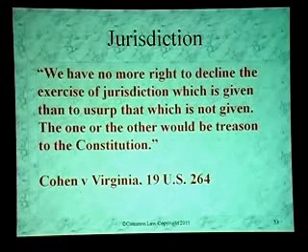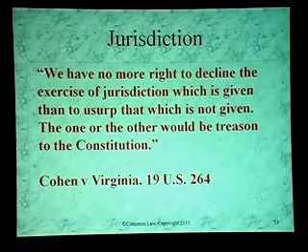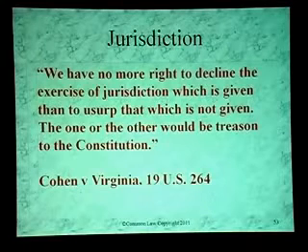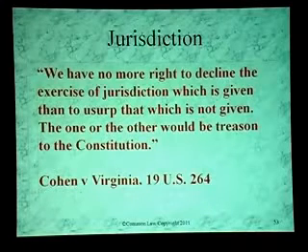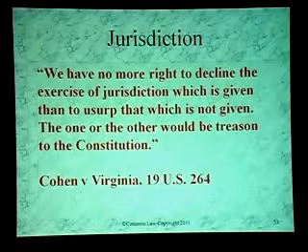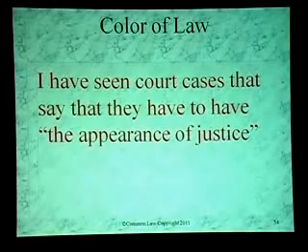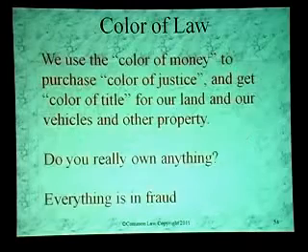We have no more right to decline the exercise of jurisdiction which is given than to usurp that which is not given. And one or the other would be treason to the Constitution. That's U.S. Supreme Court. Okay, so in other words, you give them jurisdiction, then they have to take it. You don't give them jurisdiction, then they can't take it. I've seen court cases that talk about they have to have the appearance of justice.